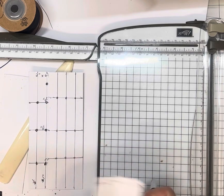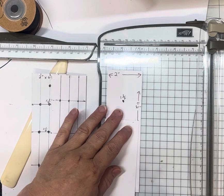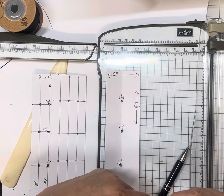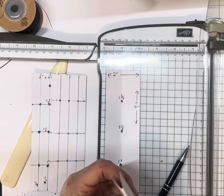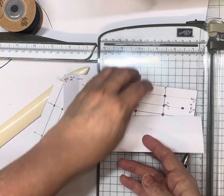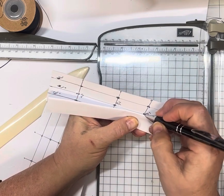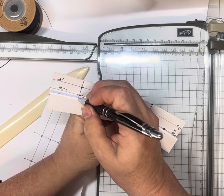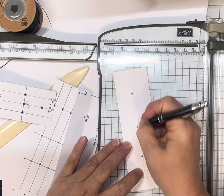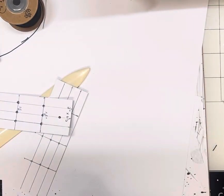So I'll just push that off to the side and let's do this one. This is for our signatures. So we cut our same width being the 2 inches. Now this one I cheated a bit. I actually folded it in half to get the center line, or you could measure out to the 1 inch. And because you've got your center line there, I then put it against here like that, and I just marked my dots out that way. Or you could go to all the trouble and measure it out to the 1 3/4, 3 1/4, and 5 inch. So that's where your holes are going to go for your signatures. So we'll just pop that one to the side as well. Put our cutter off to the side.